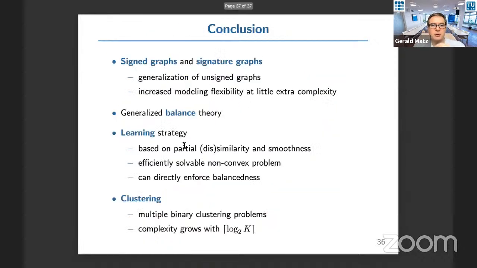So with that, I'd like to conclude. I hope I'm not walking through the conclusions here. Let me just say that I hope I've convinced you that for certain types of data sets, this approach of using signed graphs and signature graphs is pretty advantageous if you have single or multiple dichotomies present in the structure of the data set. This is helpful for all kinds of things, specifically also for clustering. So with that, I'll conclude. Thanks for listening.